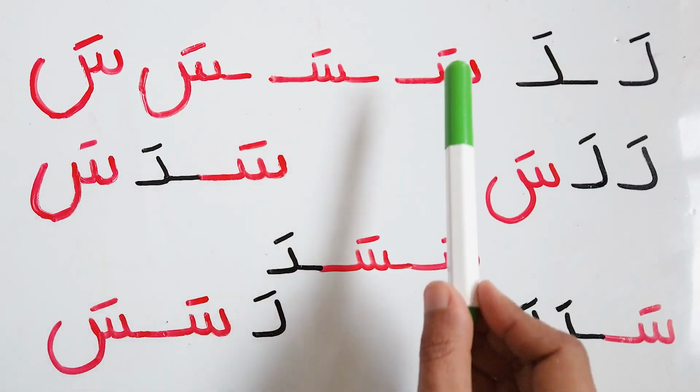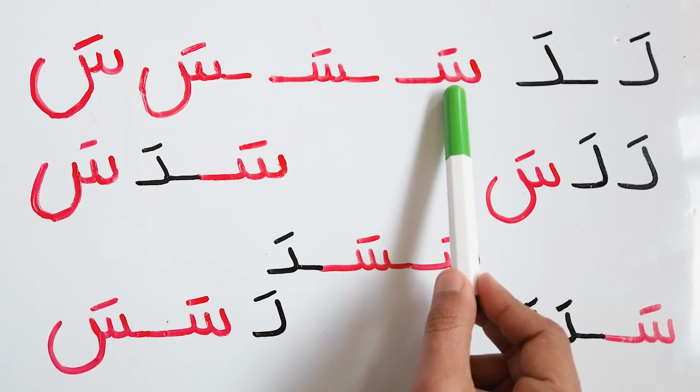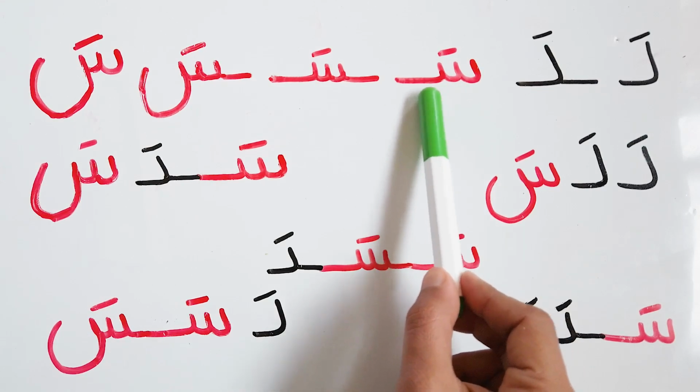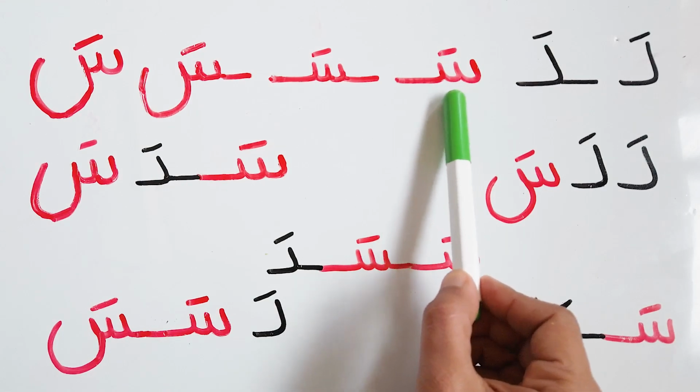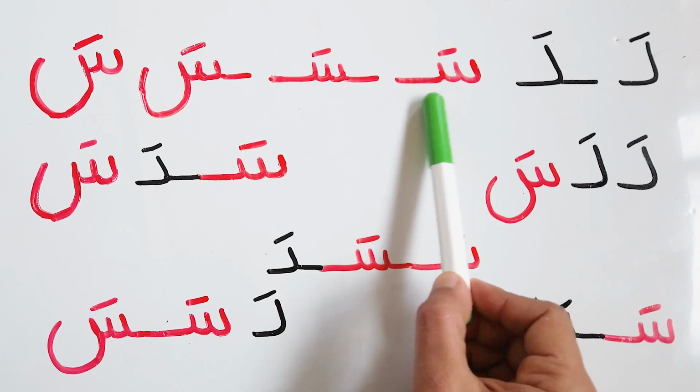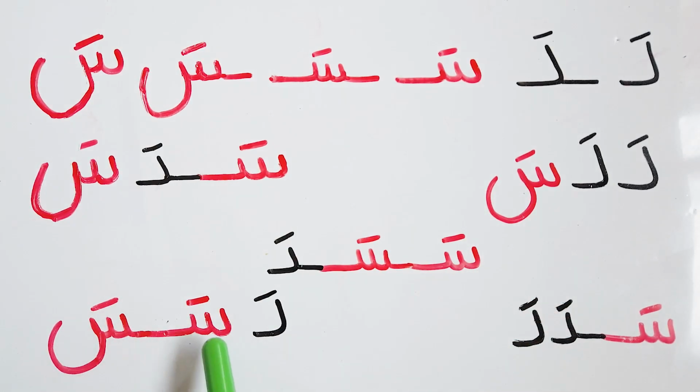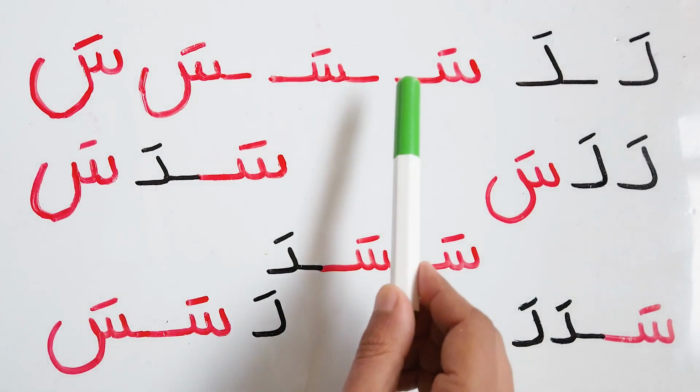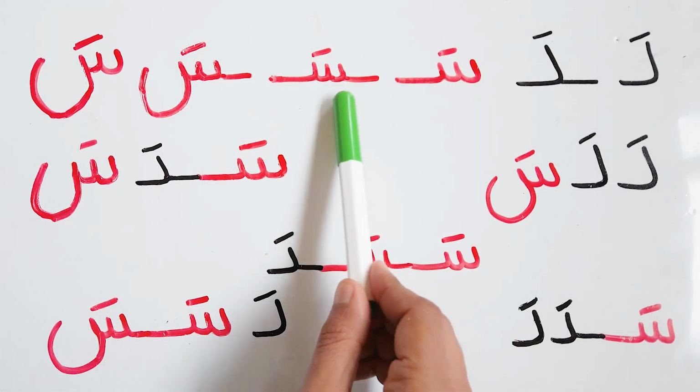Let's see now another shape of sa in the middle of the word. This one, it looks like the one in the beginning of the word. So when sa in the middle of the word is like this, when the previous letter is a refusal letter, we have this space here. So it's like this, and we have this arm, as you see, in order to get connected to the following letter. Okay? So we have two shapes now of sa in the middle of the word.